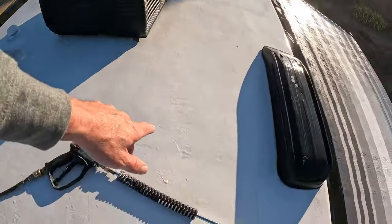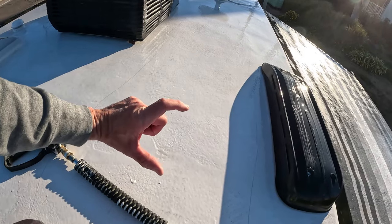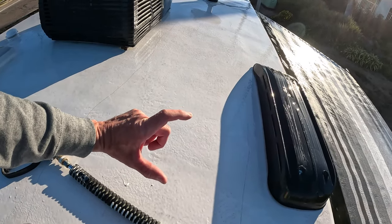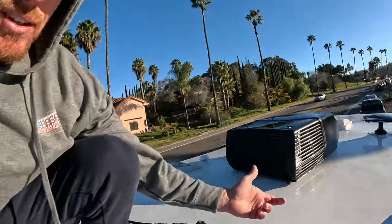But for the actual roof skin itself, this stuff is extremely tough. I can get within 2 to 3 inches of it without problems. Obviously, if the roof is in really bad shape, use your judgment. Don't go based on what I'm saying. You gotta use your judgment and discretion. But if you don't use a pressure washer on the roof, you are not gonna get it clean with just a brush and soap.